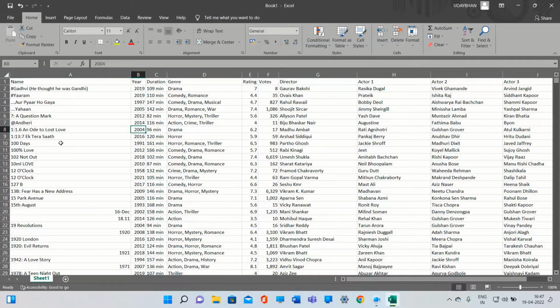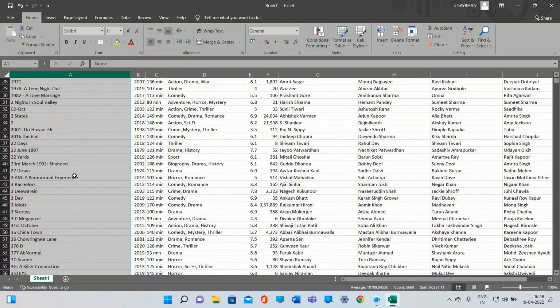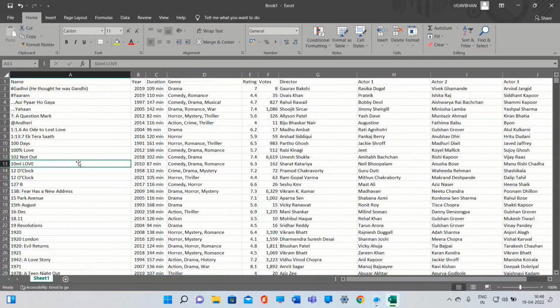So one more thing I can do, this column is having some spaces in between. So for that I will select the column, and I will do this here. So all the movies are now on the left part of the column.